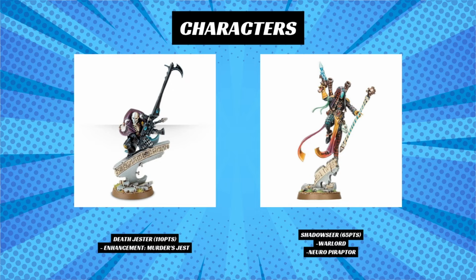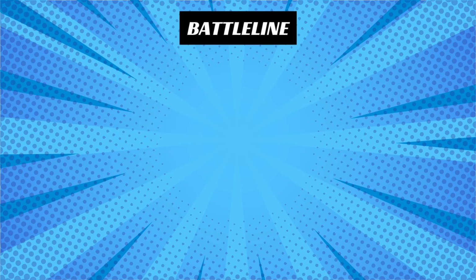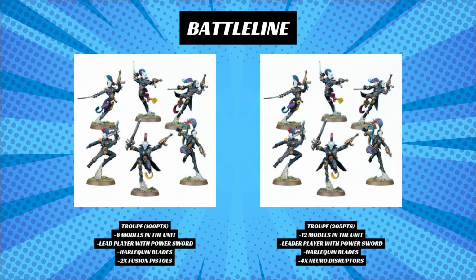Now, we've then also gone for a Shadow Seer, which is going to be our Warlord. It's probably going to be stuck in our largest Harlequin unit, giving it a good amount of protection, and we've given the model a Neuro Disruptor as well. For Battleline, we've then gone with 2 Troupe units. 1 unit that's going to be in the Starweaver has 6 models, and the Troupe Master has a power sword. We've got Harlequin's Blades on the rest of the unit, and we've also got fusion pistols in there as well. This is because they're going to be attacking much closer.